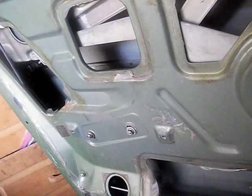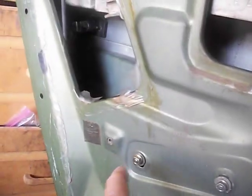Let's see. This is interesting. I don't remember these things being this offset. I know this is how you set the parallel of this window. Let's see how good it is. I mean, it's dead nuts on, so I guess that's okay. But anyway, I just wanted to share that this tip seems to have fixed my problem as far as getting the window to go back up into the channel. So I'm really happy about that.